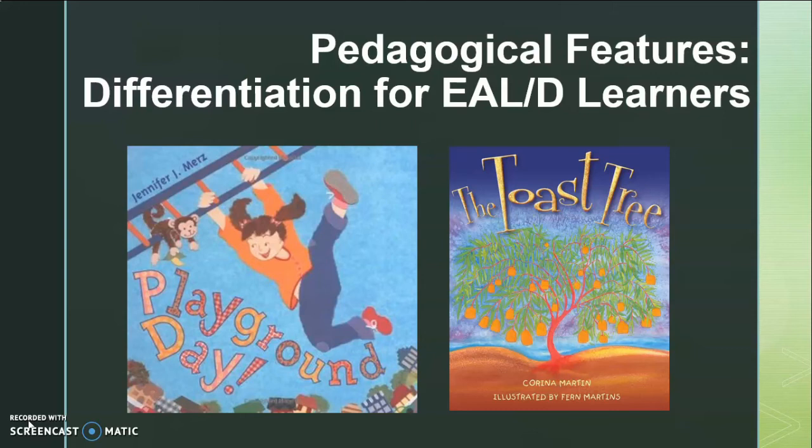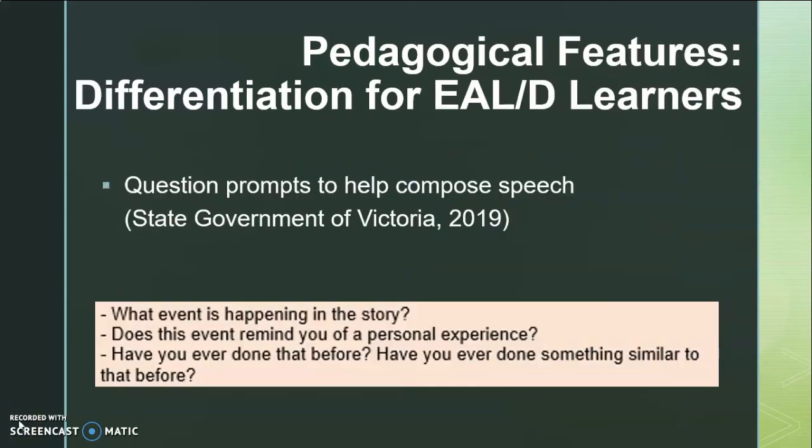The Toast Tree by Karina Martin was selected because students are likely to have experiences in nature. Extended oral language opportunities were also chosen over writing activities. The State Government of Victoria recommends providing EALD learners with question prompts to help them compose their speech during oral language activities. Thus, questions were implemented in the lesson We Do, as shown on this slide.